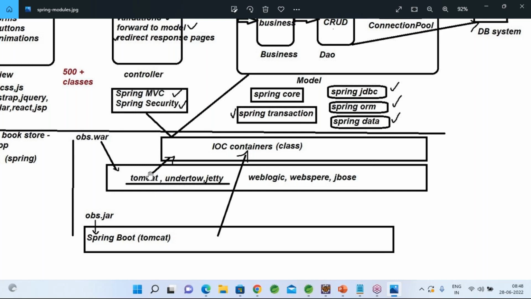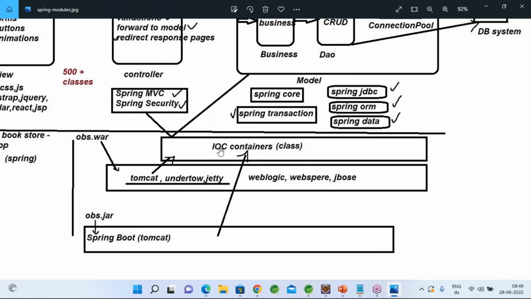The web container will manage all your classes with the help of the IOC container. IOC containers are embedded containers in your Spring Core module itself. They come along with your Spring Core module, as simple Java classes.